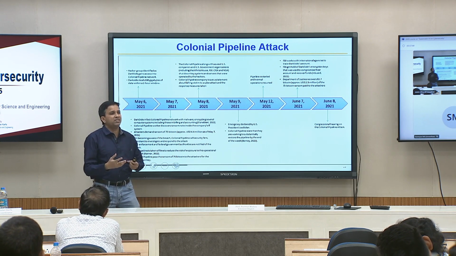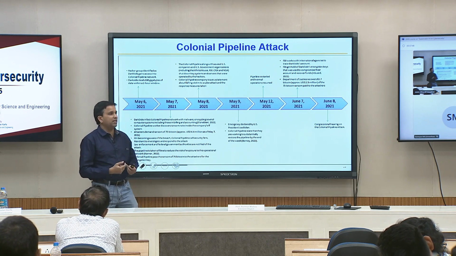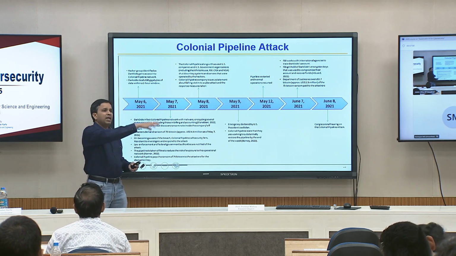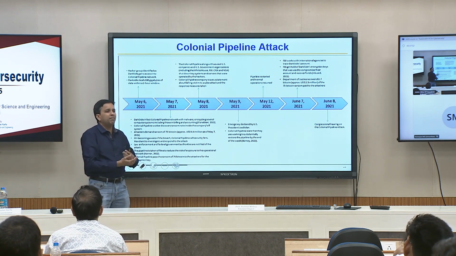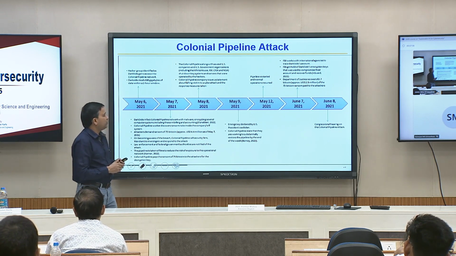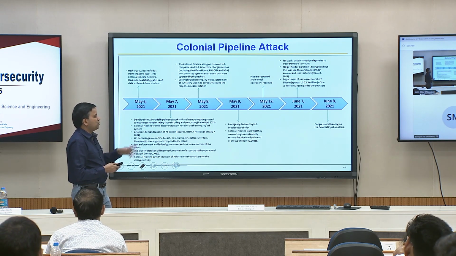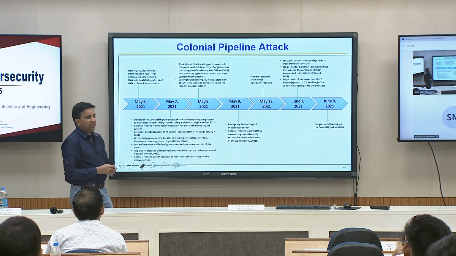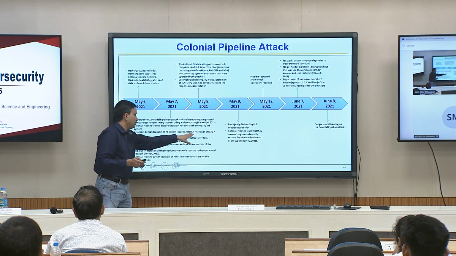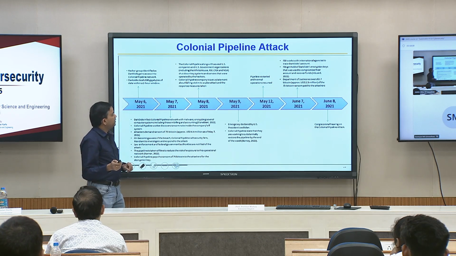Every gas station there is fighting and hustling like a third world country. People are punching and shouting at each other, there is a big line, and everybody is trying to cut in, bang, scratch, it is unbelievable. Unless you see it for one or two weeks, from May 6 to June 8, almost a month, it is just unbelievable pain. So that damage or that loss is huge, a lot more than 4.4 million.